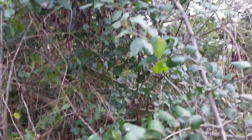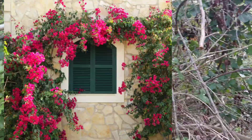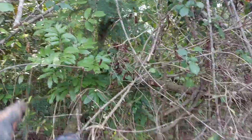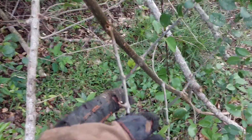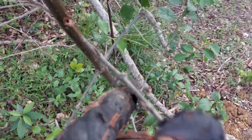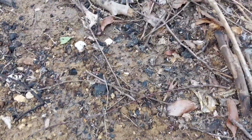So this is one plant, and this is a fun fact. This plant is related to the bougainvillea plant. So that bougainvillea gives that beautiful flower. It's a family of the bougainvillea. Notice that it runs. It's like a vine. It's woody, but it's really a vine. So it runs. As I said, the name for it is the pullback plant, aka the devil's thorn, or I call it cockspur maca, because it looks like the spur of a rooster. See it? Dangerous plant, but very, very important in the ecosystem, especially to the honeybees and to other pollinators.